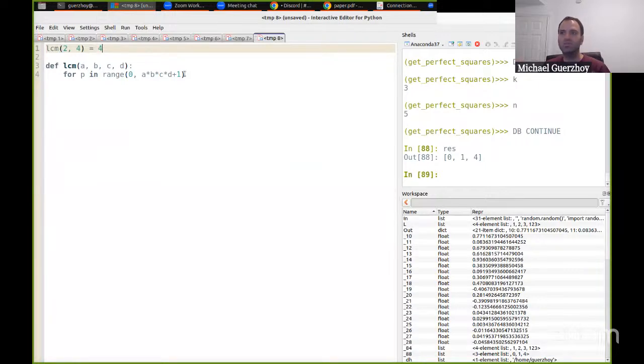It's not 8, because 4 is a multiple of 4, and 2 is also a multiple, and 4 is also a multiple of 2. But the product would certainly do it. So I can try every one of those, and if this is divisible by A and by B and by C and by D, then I found my answer.